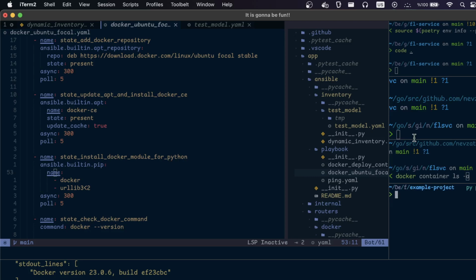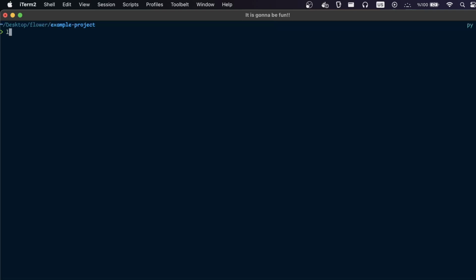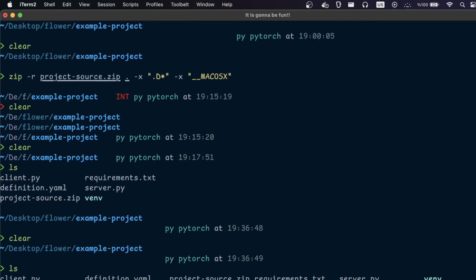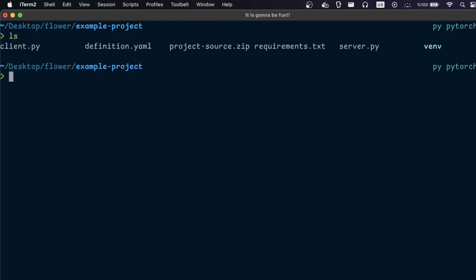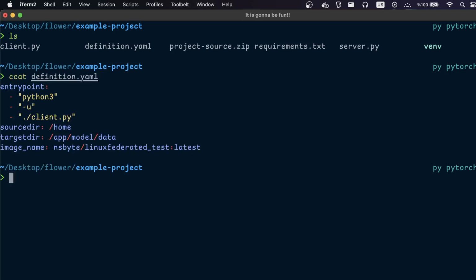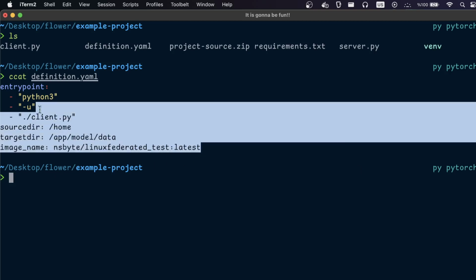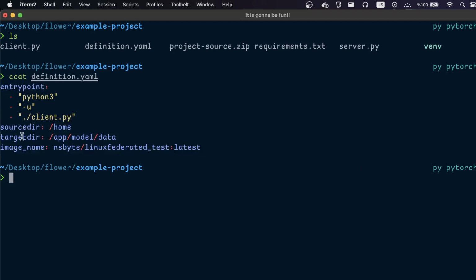Let's suppose that here I have a sample project which has a client.py, server.py, and definition YAML, etc. But the definition YAML is a special YAML which just implies the entry point, source directory, target directory, and image name of the image when it will be deployed.